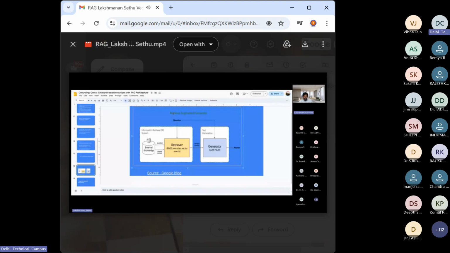So let's say you are a user here, you start a search query here, and that's how this retriever works. It is a new component you can build with the help of all the APIs available from Google Cloud. What it does is encode the results and do vector search. When I say vector search, it is creating the embeddings of all the data you have and then doing the semantic search on top of it, which is called vector search, right? So any questions?